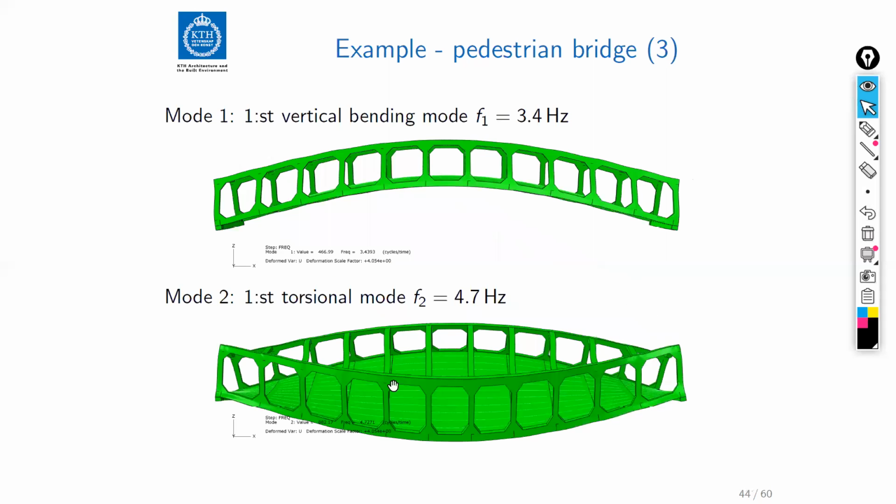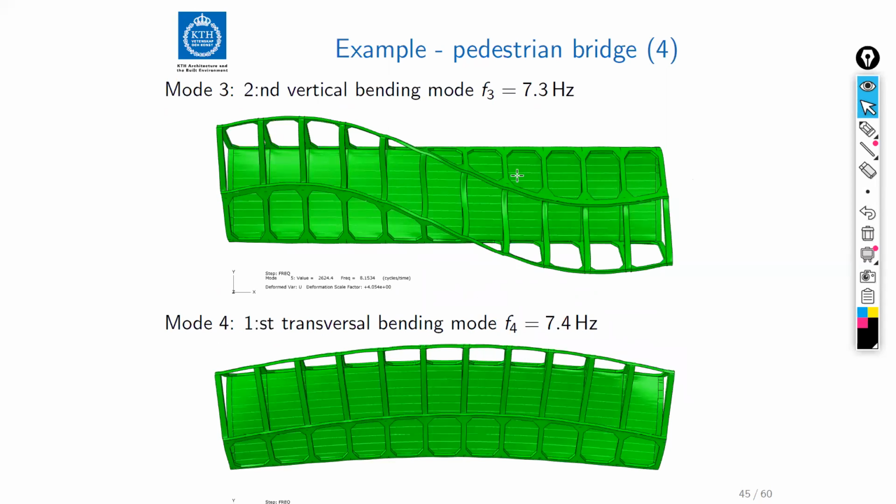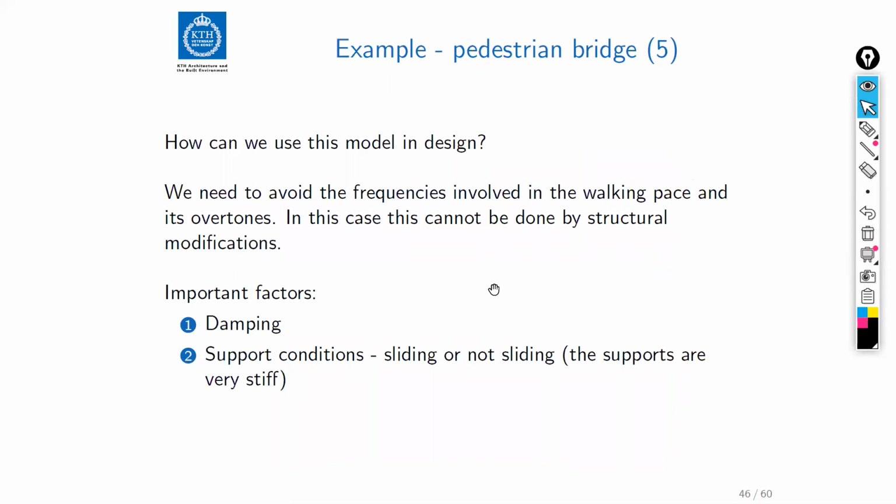With that strategy, I removed a lot of steel and went back to a reasonable static design, and I find the first vertical bending mode at 3.4 Hertz, like this, and then the first torsional mode, which is also relevant in making these decisions, at 4.7 Hertz. Both of these are above the stepping frequencies that we're afraid of. Here are some other modes of vibration that are totally irrelevant because the frequencies are so high. So apart from that, we don't care.